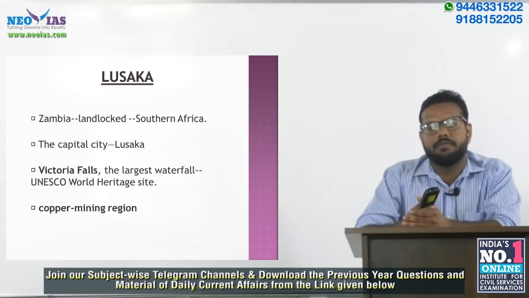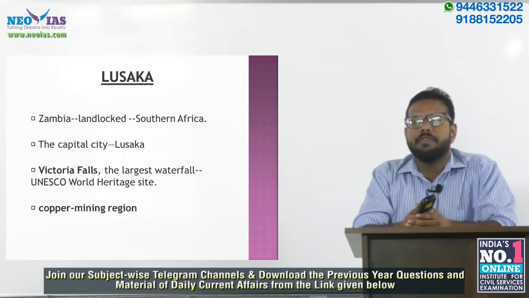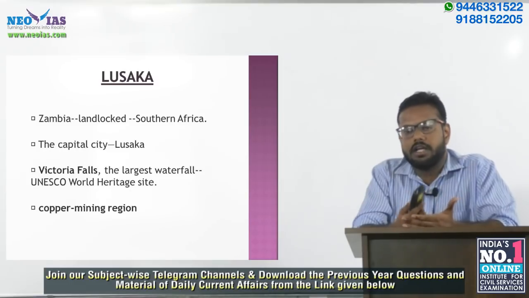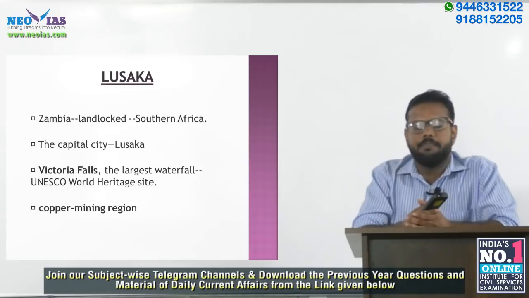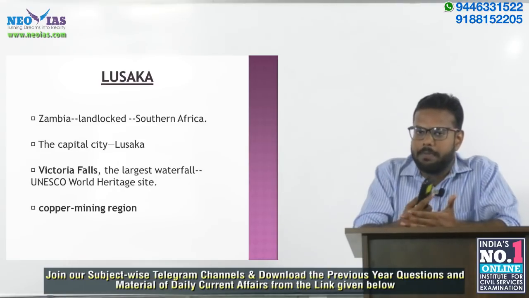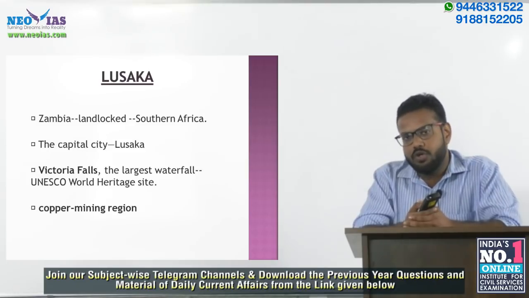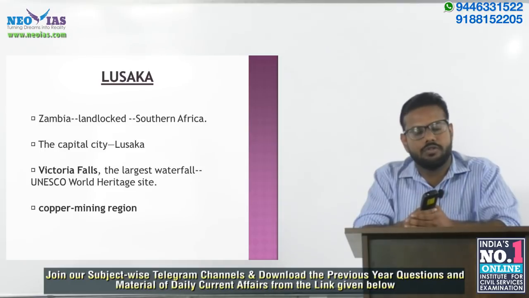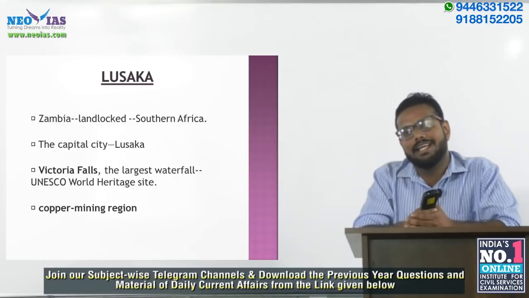Also Zambia is very popular for its copper mining region, and Lusaka is the capital city of Zambia. Recently, 6 months back, the President of India and the Zambian President inaugurated the work of the traffic decongestion project in the city of Lusaka. So on the mapped program we have Lusaka, which is the capital of Zambia, and Zambia is also popular for the Victoria Falls, which is the largest waterfall in the world, also a UNESCO World Heritage Site, and it is popular for its copper mining region.